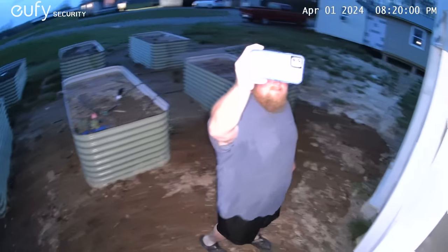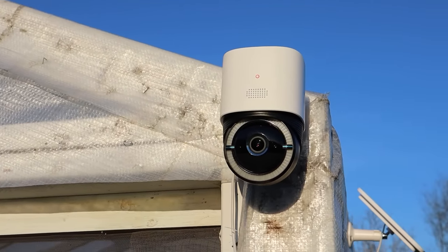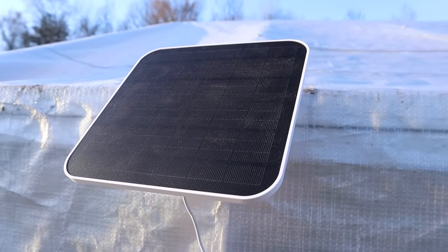It is. I think it's really useful, especially since it can be used with a SIM card. You can use it out in the woods with a sunny enough place for the solar. And you can use it at places that don't have Wi-Fi, like a boathouse or something like that, and keep an eye on it and not have to worry about power or Wi-Fi near it. How in the world did you come up with a boathouse? I don't know, thinking like a vacation house, lake season. I like the fact that it is completely wire-free, and as long as you have signal with your Wi-Fi or LTE cell network, you can put this anywhere you want, which is really cool.